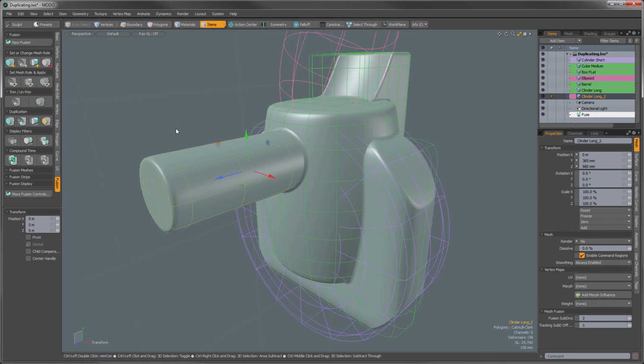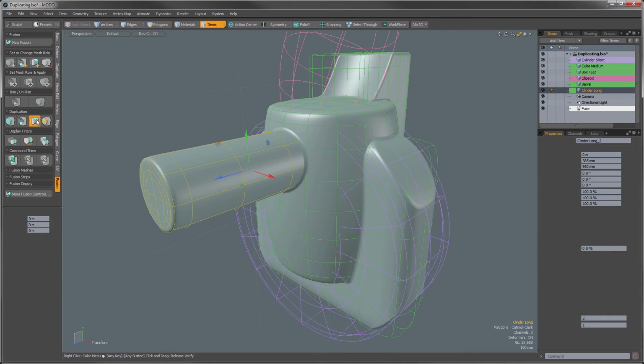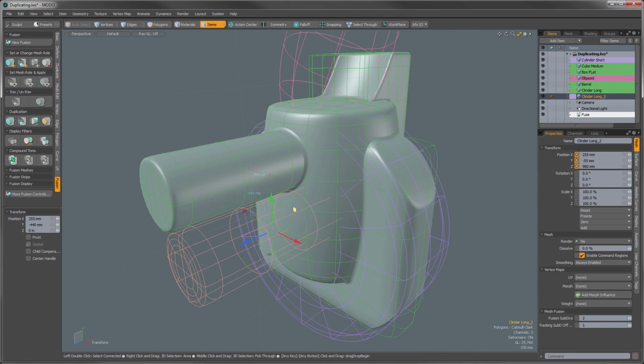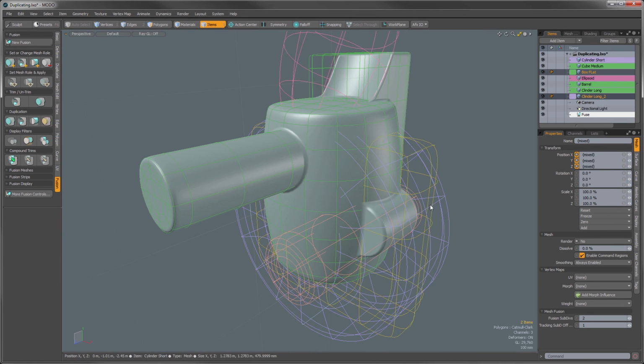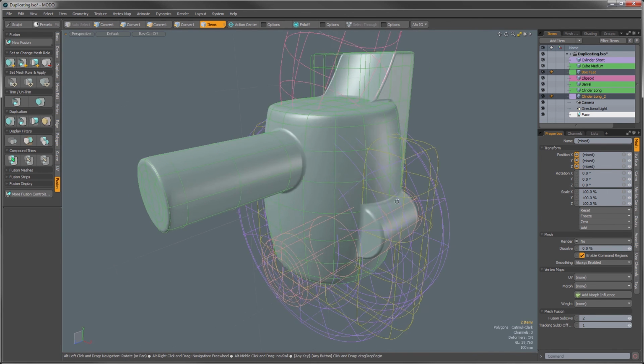So I will undo that again really quick. The third one here is a duplicate as an intersection. So if we click on that, then we can move this. Same thing as for the trim. So if I were to go and select that, we need to set a relationship for those objects.